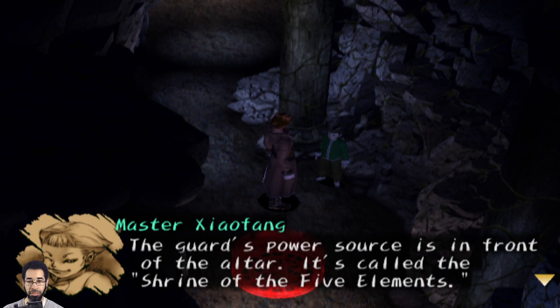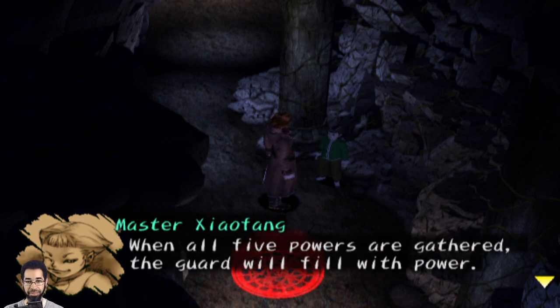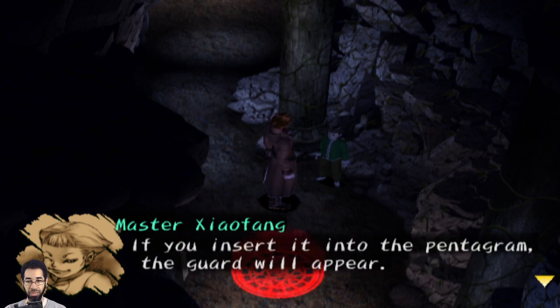So you made it this far. The guard's power source is in front of the altar. It's called the Shrine of the Five Elements. When all five powers are gathered, the guard will fill with power. You just need the power of the wood token. If you insert it into the pentagram, the guard will appear.